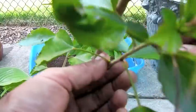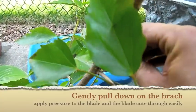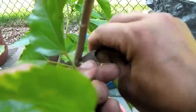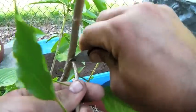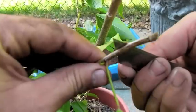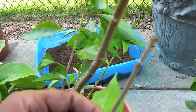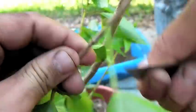So with the camera between my knees, I'm going to show you how to do this. So you see how the branch is right there? I'm just going to take my little X-Acto knife, of course kids call an adult. And what you can do is, if you want, cut the little leaves off, and if you plant it, it'll actually grow. All you gotta do is just cut all that stuff off.